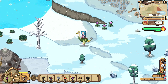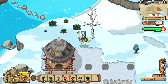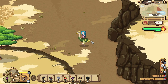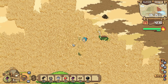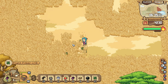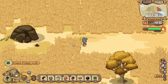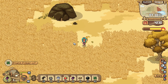And then in 7 days, we are going to get as much fruit as is physically possible, because we need it. Oh my goodness, we need it. It's so bad. Okay. Let's blow through some stam and get a ton of fiber going. I want to get all the fiber we can.